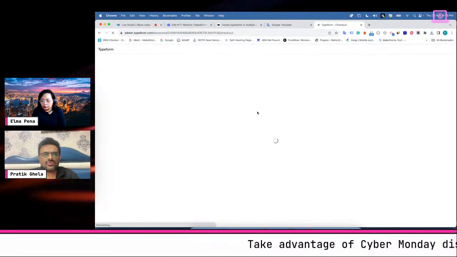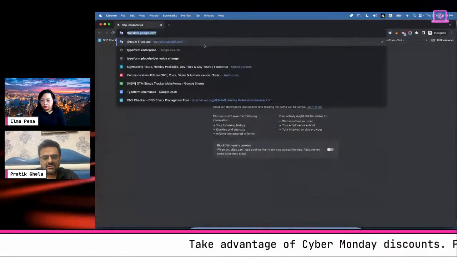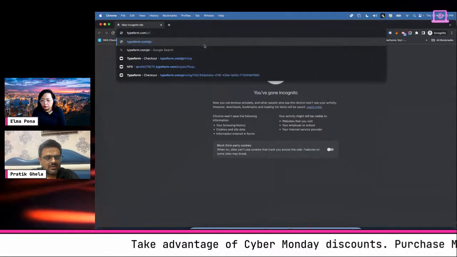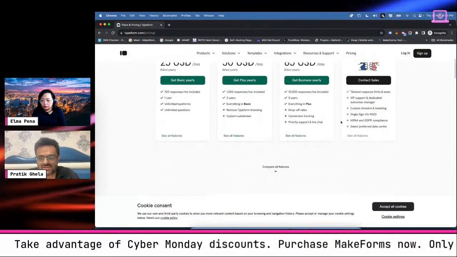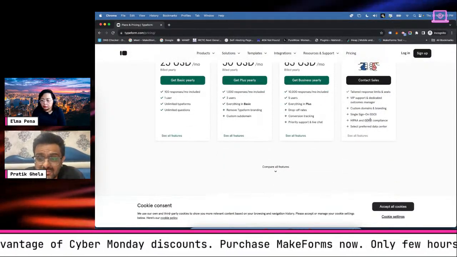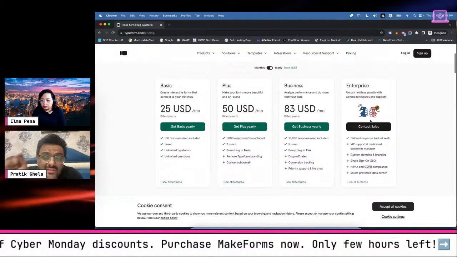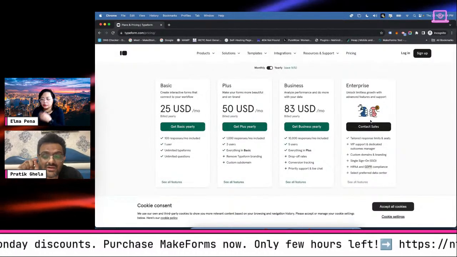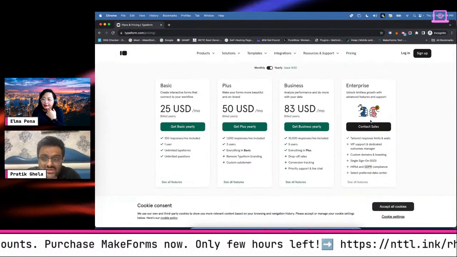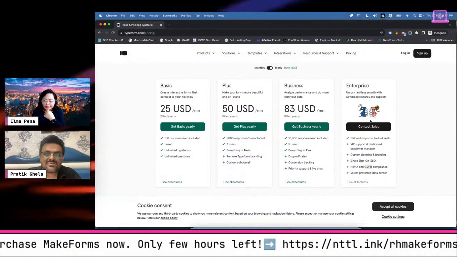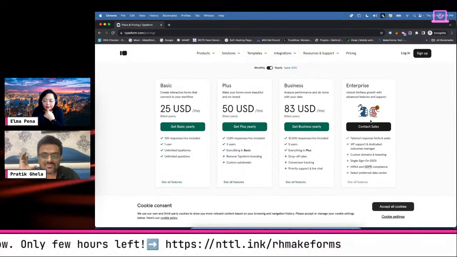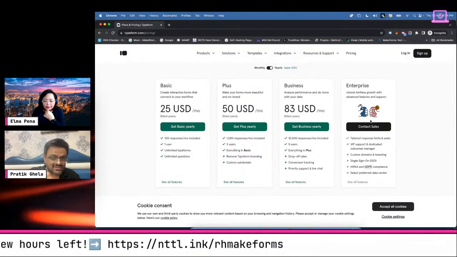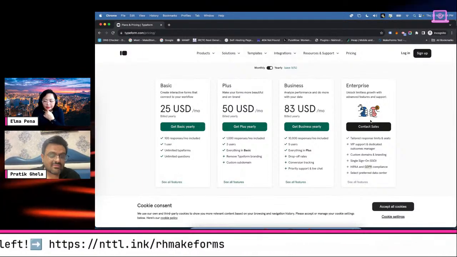So if you go to the pricing, you see it says that even the GDPR compliance is available only in the enterprise offering. Can you believe that? GDPR compliance today is such a simple thing. Everyone wants it. But boom, Typeform literally says, if you want GDPR compliance, take my enterprise plan.